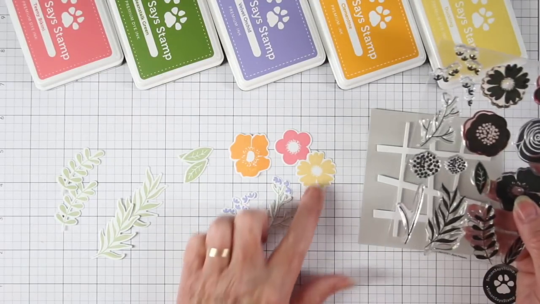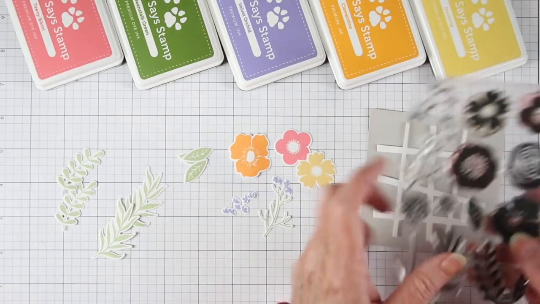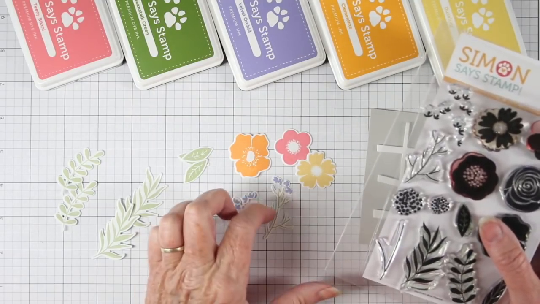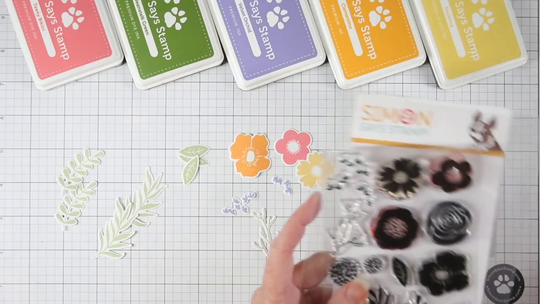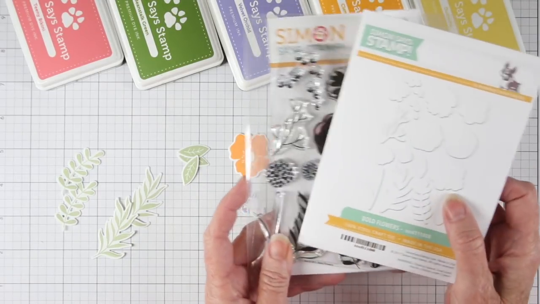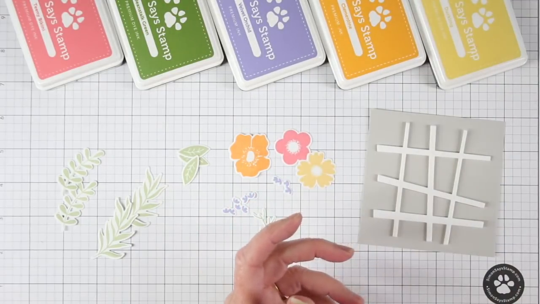The stamps that I'm using are the bold flowers and I've stamped them in my inks and used the coordinating dies to cut those out. I've also stamped my greenery using the beanstalk green and I've stamped extra not knowing what my arrangement will need, so I've used the coordinating dies for everything.